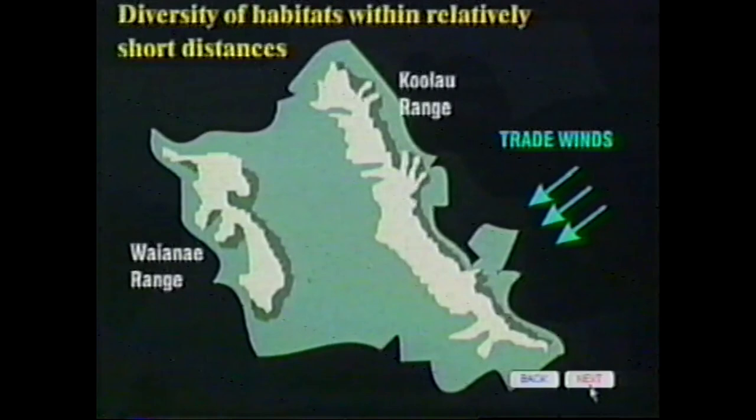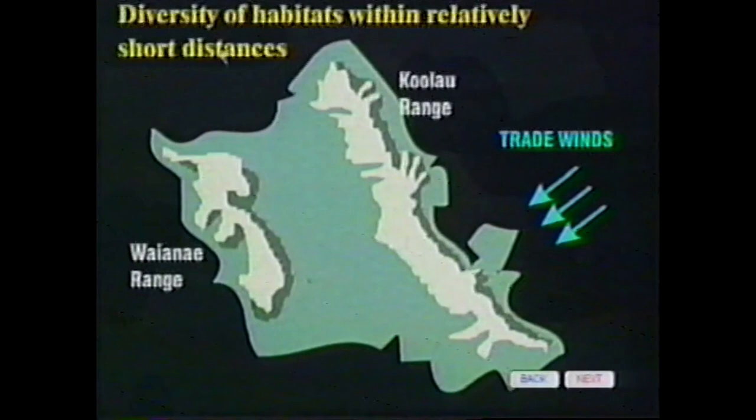Okay, so between islands, you have different species. Between volcanoes within the same island, you may have different species. Even within the same volcano, you can have these kinds of pockets of islands, islands of vegetation like these kipukas, in which there are genetic differences already developing. So these are all very important aspects of our study of the Hawaiian Drosophila that is helping us understand the evolutionary processes that have given rise to these tremendous numbers of species.